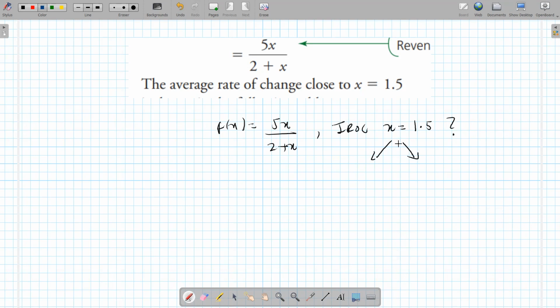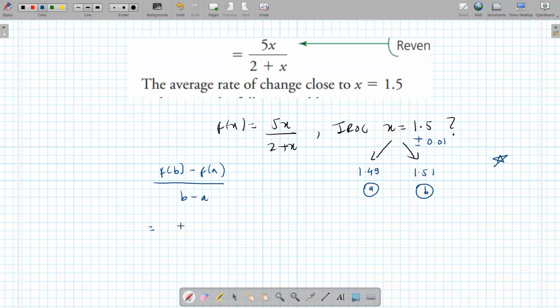You want to go one level up. So if you add 0.01 to this, what do you get? 1.51. So this will be your b value, and you're going to subtract 0.01 from that. That'll give you 1.49, like that. All you do is f of b minus f of a all over b minus a. This method will work every single time. It doesn't matter if you have the shortcut or not. This will work 100% of the time for any function.